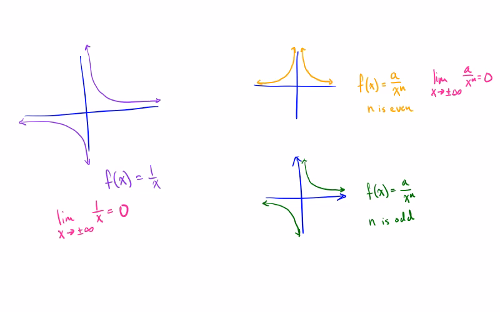Let's say a is negative, a is less than 0. It's still going to be upside down. But as we go right and left forever, we're still approaching 0. We're approaching from the bottom instead of from the top. So as we plug in numbers that get really, really large here, we'll have a constant over those really, really large numbers, which gets us really, really close to 0. So if a happens to be negative, we'll have really negative numbers that are really small.